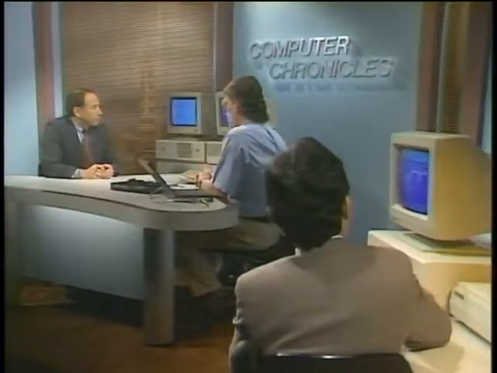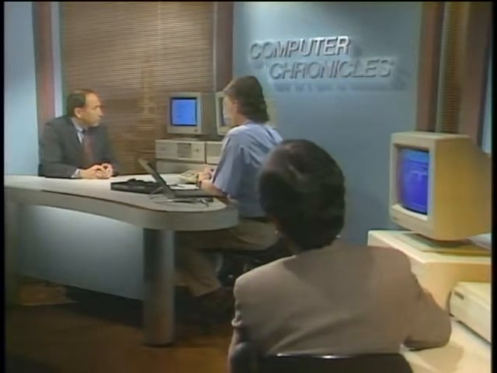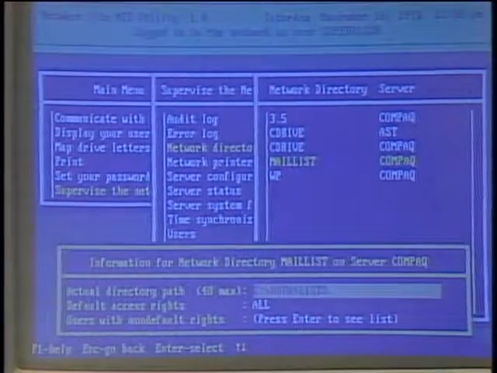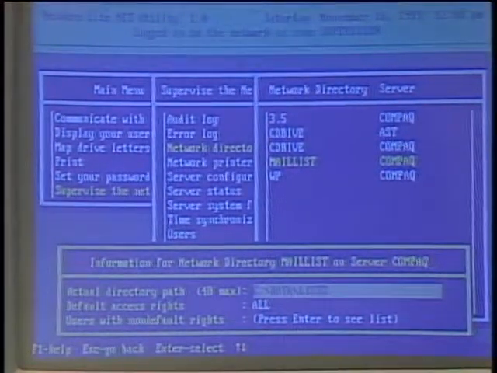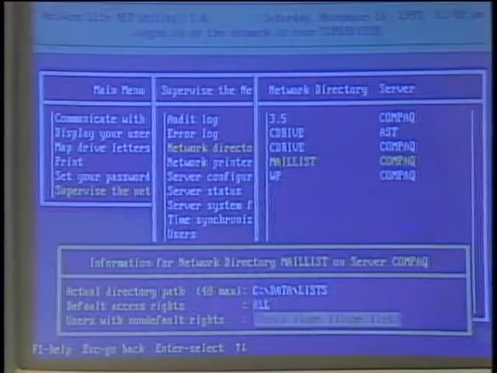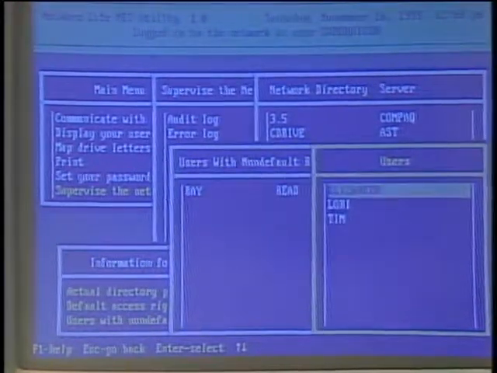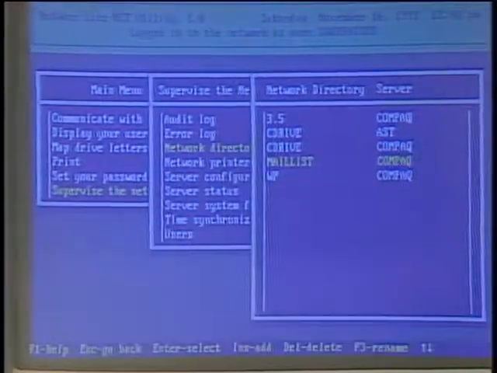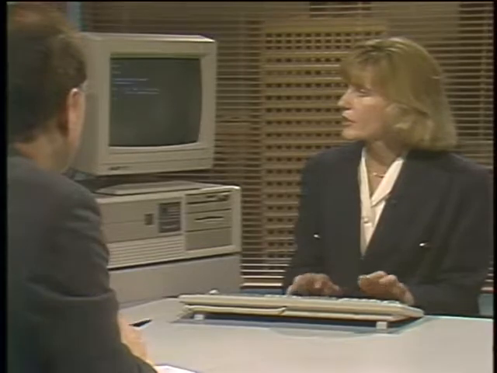Now if we go to our F drive, let me just show you how to create a network directory, or what one consists of. This is the actual directory on that hard drive that contains files. We give everyone all rights except for perhaps Ray or anyone else. We can restrict rights. So now I just want to show you, if we do go to the F drive over here, we do a network directory list.